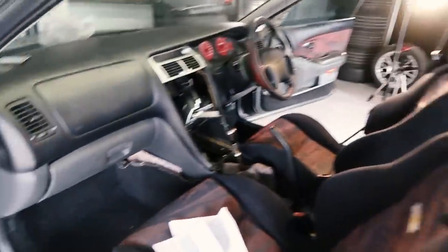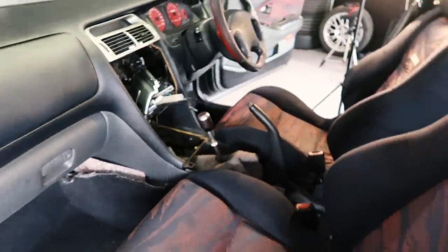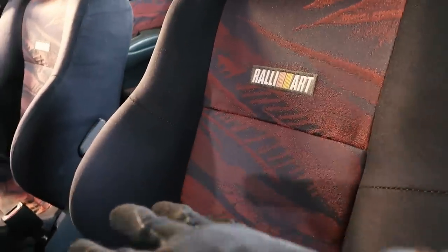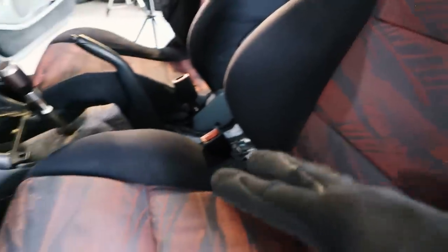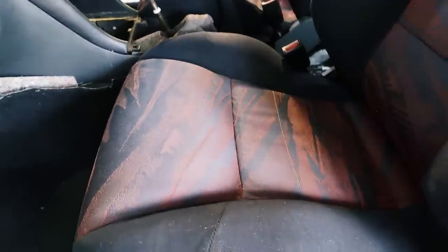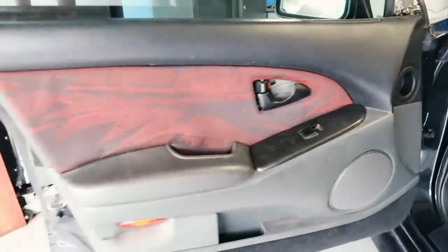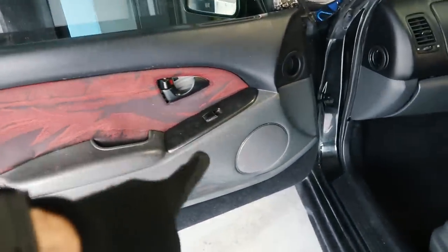Alright guys, we've got our rear speakers installed and the interior refitted. It's looking pretty clean but it does need a final going over. When we used the wet vac to extract as much gunk out of the seats as possible, it was just continually pulling gunk out, so some of the blacks are not as black as they should be. If we get a really good fabric cleaner and wipe them down to finish, they should look great. Still need to clean the doors and everything, but at least we have some speakers installed.